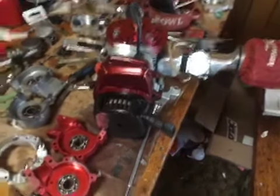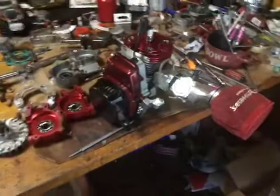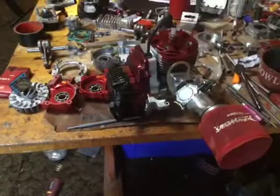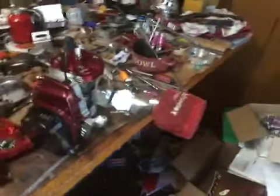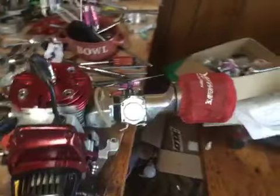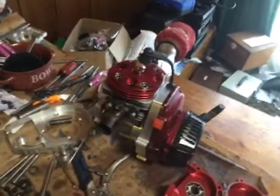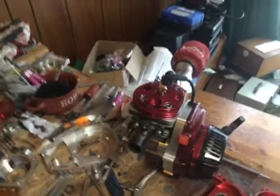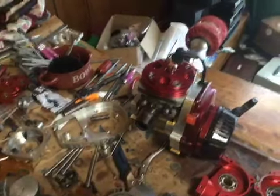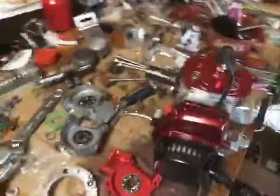Hi guys, welcome back to SRE Customs. I'm giving you a walk around — this skull pod is going to the Sweaty Potato Meyer RC channel. He wants to give it a rip and see if he might be interested, and for his viewers so he can give a kind of a review. I've had a couple of guys poking around wanting to buy these, but they said there aren't enough of them out there and not enough reviews.